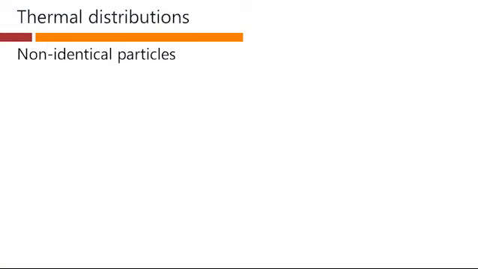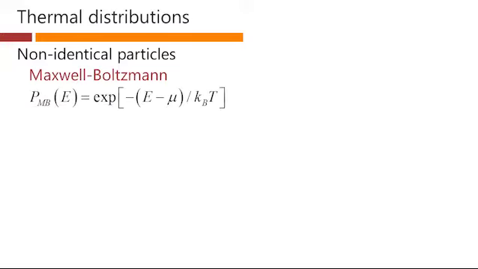Understanding those thermal distributions is very important for a wide range of practical problems, everything from understanding the color of the sun to the operation of transistors. We will not attempt here to derive these distributions, though that is a straightforward activity when we combine our results so far with the standard techniques of statistical mechanics. But we will illustrate the different distributions for the different kinds of particles to show the consequences of the different behaviors of those particles. For non-identical particles, the distribution we end up using is called the Maxwell-Boltzmann distribution, and the formula for that is here.